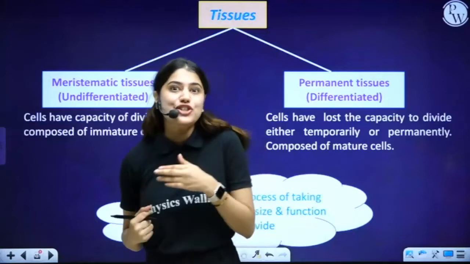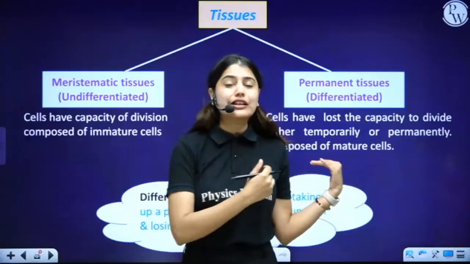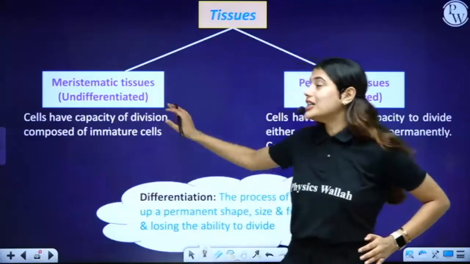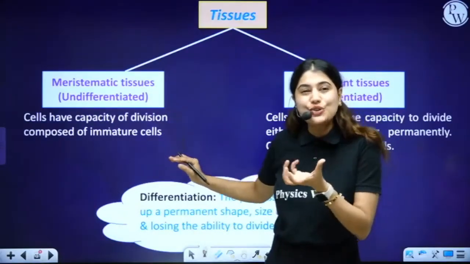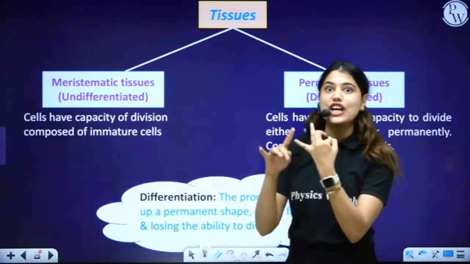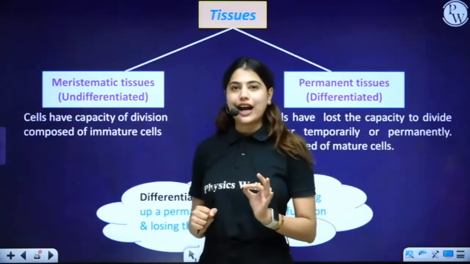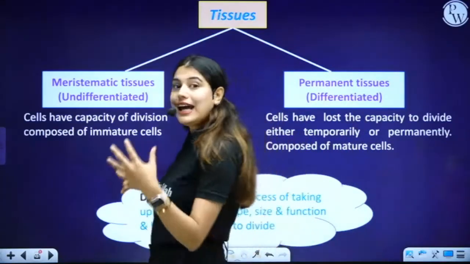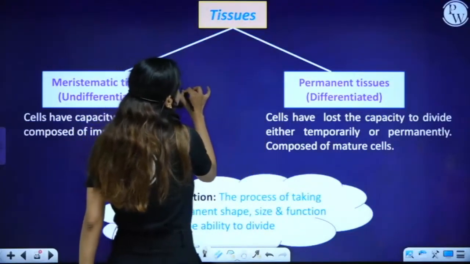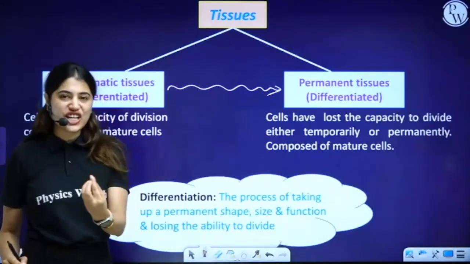So you have to be specialized for that job, right? But now you have to stop studying, which you were earlier doing, getting a degree. You are stopping that. Similarly, meristematic tissues are stopping. Some of the meristematic tissue are becoming specialized. How are they becoming specialized? They are attaining a specific shape, specific size, specific function. And yes, they are stopping dividing. They are no longer dividing and hence forming the permanent tissue. The meristematic tissue cells form the permanent tissue by attaining a specific size, shape and function.